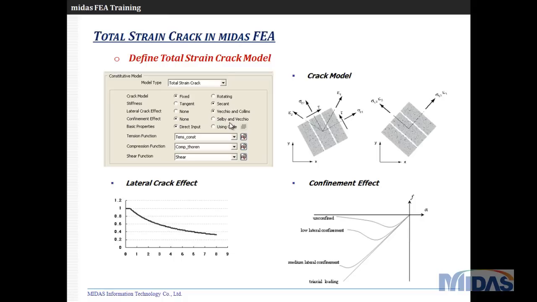Simply put, if the tensile strains in the cracked concrete are perpendicular to the principal compressive direction, it will reduce the compressive strength. This phenomenon of reduction in compressive strength due to the tensile strains is called compression softening, and we can provide some shear retention functions here too. We will be looking further into this in the main demonstration. So this was just a rough idea about the basic concept of the total strain crack model we are using in the program.